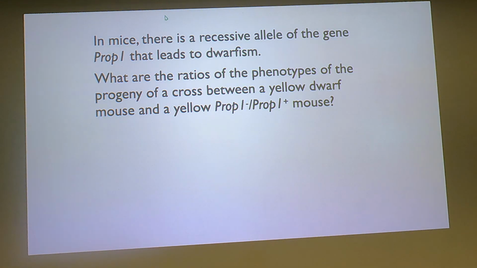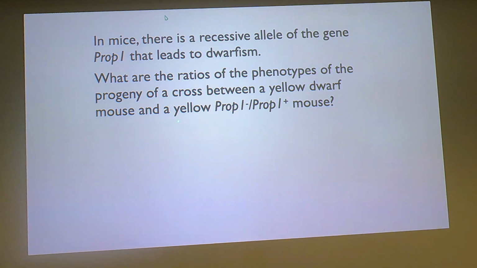Is yellow dominant? Yellow is complicated. Remember, that's the lethal one? Yeah. So you're only going to be yellow if you're heterozygous for yellow. For the first one, they're heterozygous for yellow, and this one is recessive, remember? And then prop 1 minus, prop 1 minus? Yes. Often that's the first step to solving these problems: figure out the genotypes of the parents.